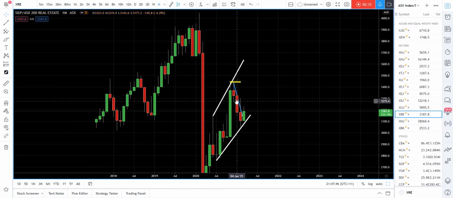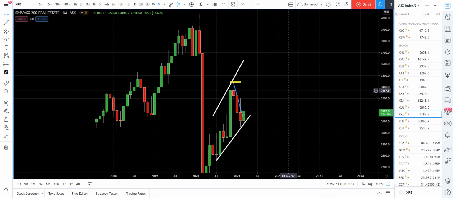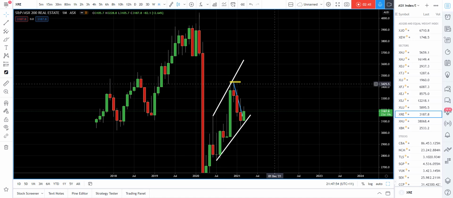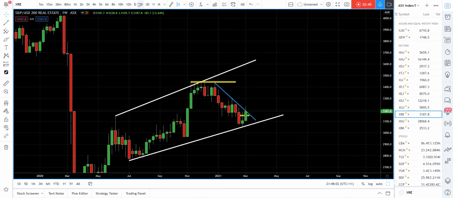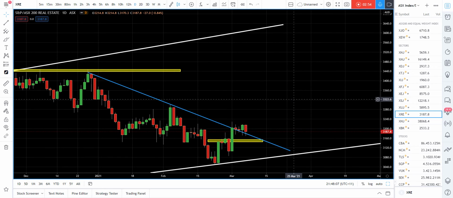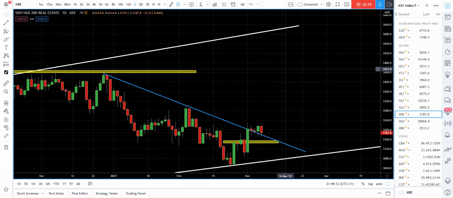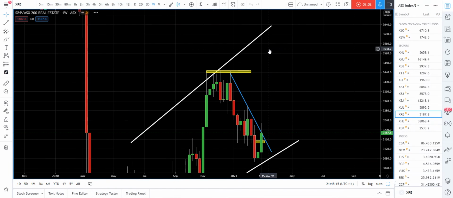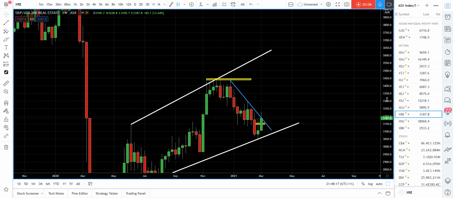Like it took 3 months in order to go to this lower boundary. However, it took 1 month only to go to the upper boundary. So give it maybe 2 or 3 months or something like that before we go to this level, 3439 or so, unless we see some bearishness in weekly or daily, which I really doubt at the moment. We will wait and see. So far, it is bullish for me. We just analyze based on what we see. So based on the weekly and monthly upward channel, daily respecting the lower boundary, and the signal being fresh as well, that was the real estate one.